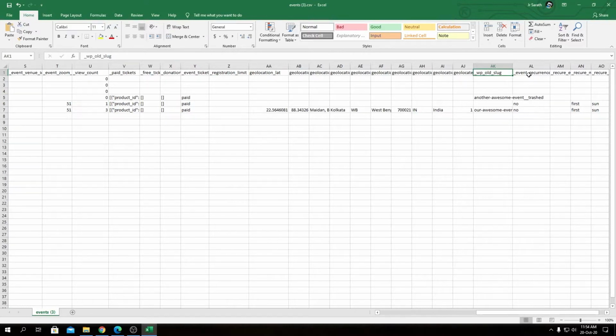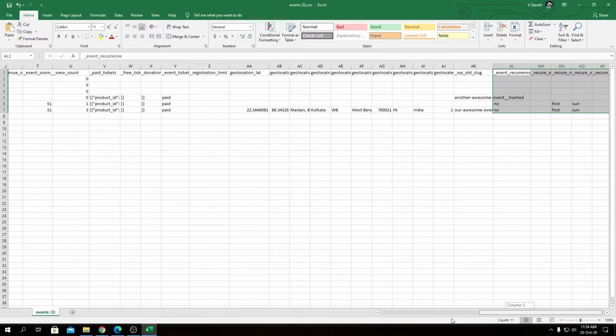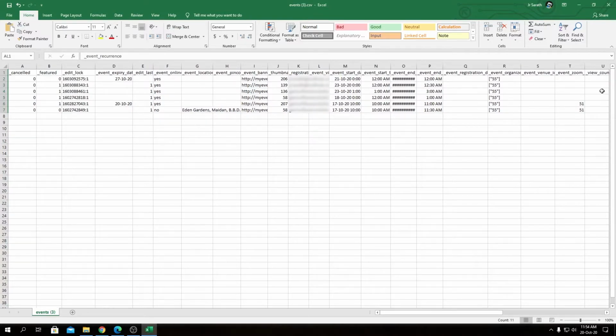Let's go ahead. Then we have our event recurrence data. So these are all the event recurrence fields. As you can see, we have installed a bunch of add-ons before in this website, and they are being included in this format as well. So that means when you have installed any add-on to extend the functionalities of WP Event Manager, you can expect them to show up in this exported CSV file as well. So this file over here is basically identical to the one we saw before in our backend.